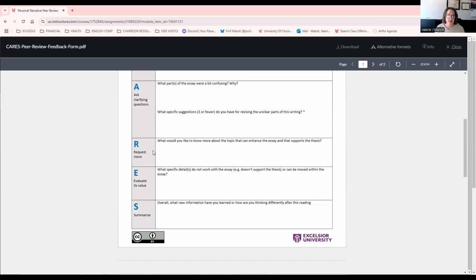What could be moved within the essay, and that kind of thing. And then lastly, S is to summarize, and overall, what new information have you learned, or how are you thinking differently after this reading? So that could be a place where you could comment, I didn't really think about things in that way. Your essay has really provided me with some great insight, something like that.